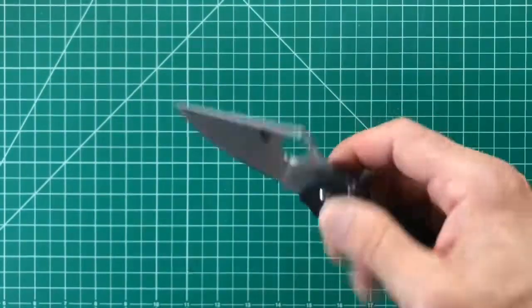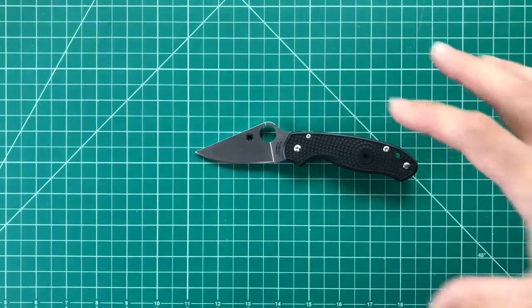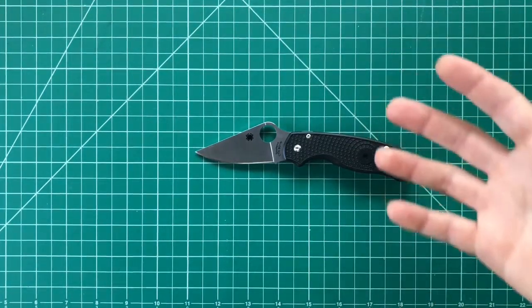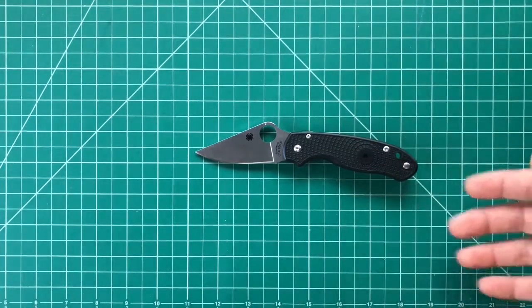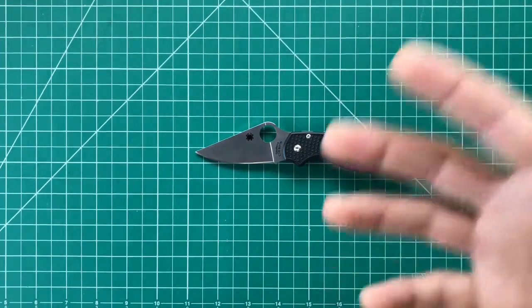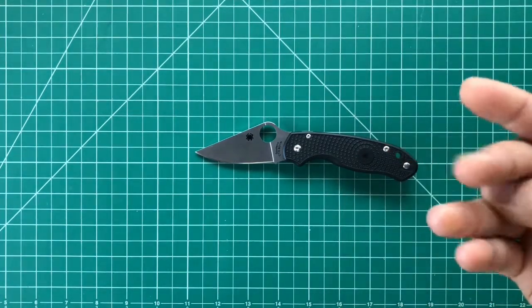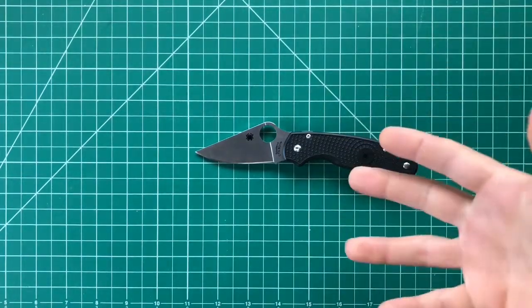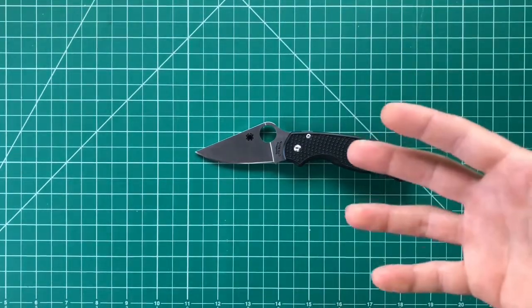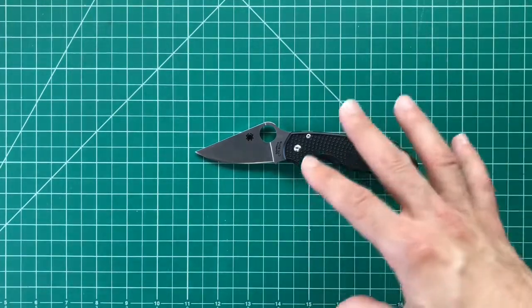Strops back super easy. I think the steel I would almost compare this to, and a steel that people give a bad rap that I think's a great steel, is VG10. This is very similar to VG10 or a 9CR MOV. It's one of those steels where it's super easy to sharpen, but it holds an edge really well and strops back amazingly, guys.